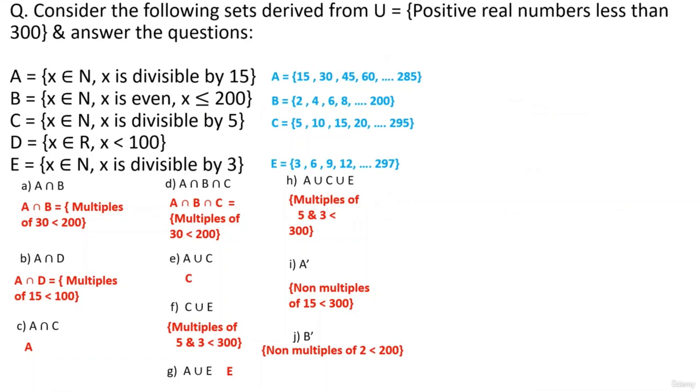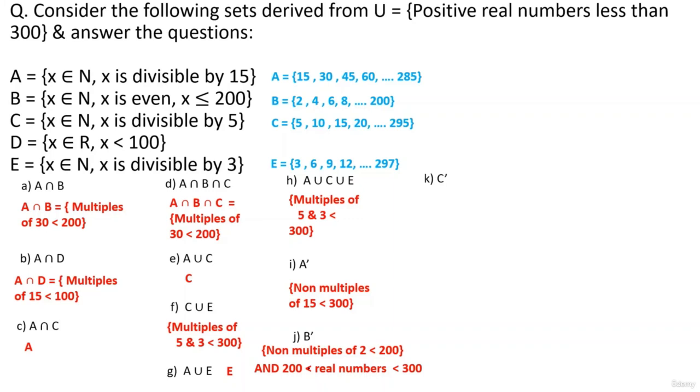Okay, B तो हमारा 200 तक ही है, right? तो 200 के ऊपर के जितने numbers है, they are there in the universal set, right? So we have to also include them in B complement, and that is 200 से बड़े real numbers and 300 से less. Okay, so B complement is non-multiples of 2 less than 200, ये तो होगा ही होगा, and also 200 से लेके 300 के बीच के सारे real numbers. All right, so with that we go on to the next one, guys.